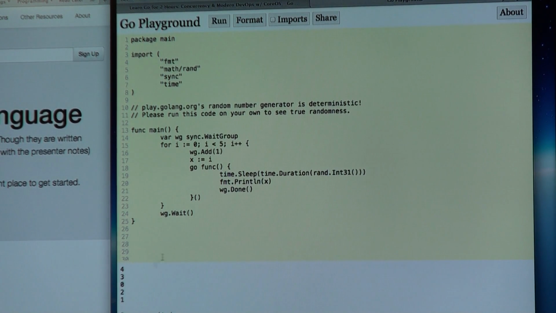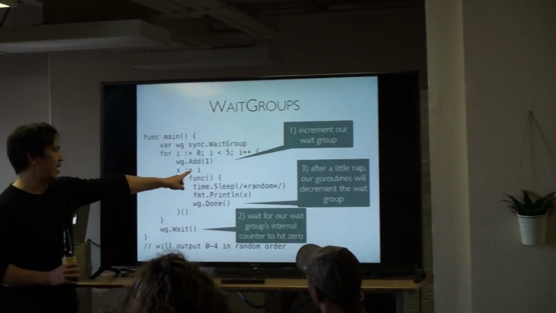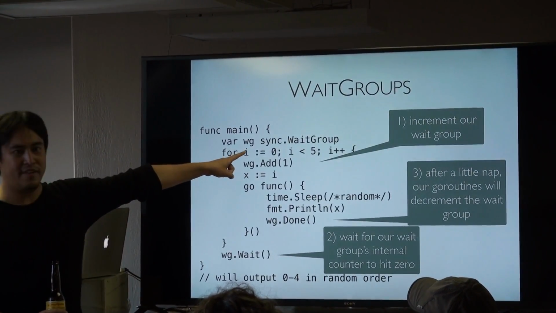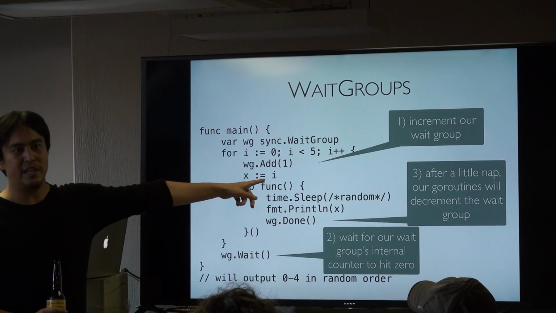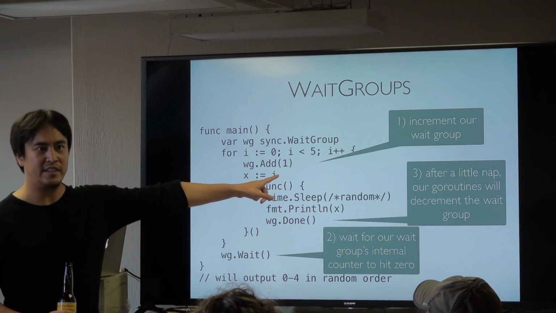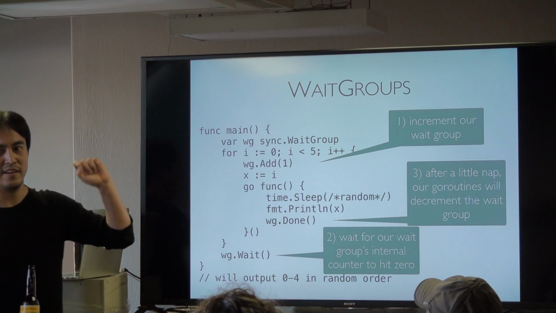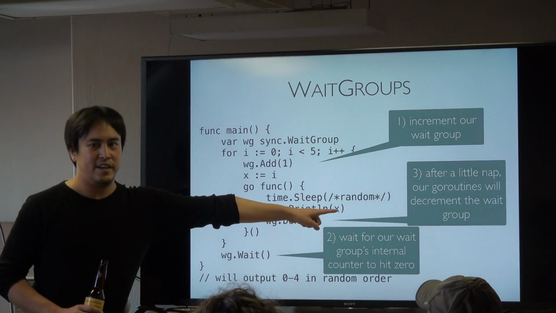One thing to notice, since we talk about sharing memory, is that we have to capture I into a new variable. Basically, this I variable is shared among all 5 goroutines. But what we're doing is creating, with the colon equals, which for those unfamiliar with the language means instantiate a variable named x of the type of whatever you're assigning, and then assign that thing. So whatever I is, we're creating an x and stuffing the value of I in there. So what we really have is 5 different x's and 1 I. That way, this actually prints 5 different things.